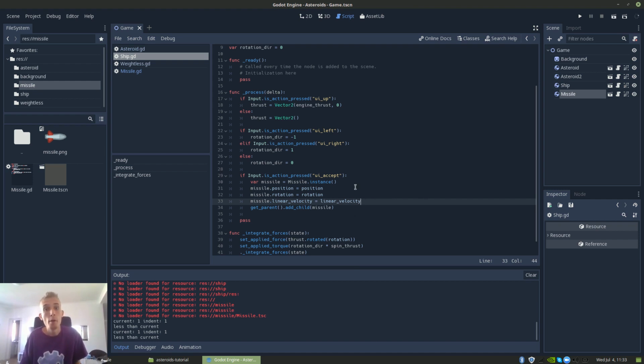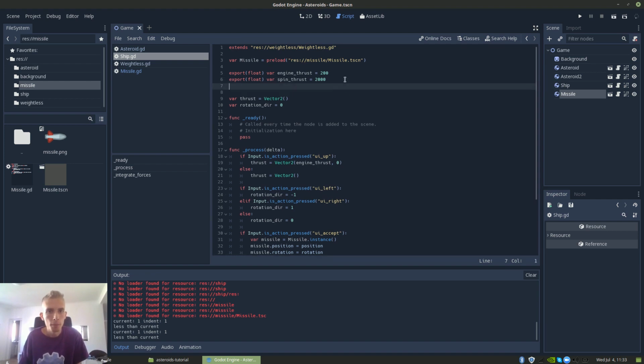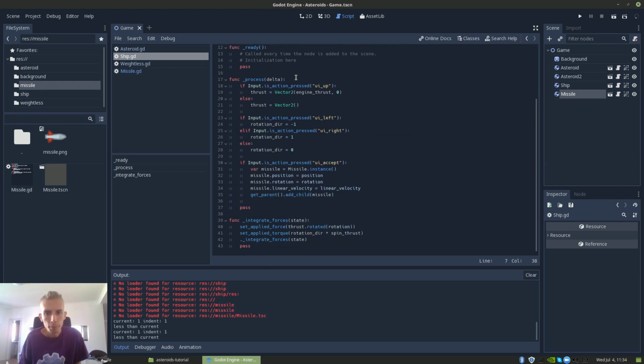So to do that, we need to add a parameter. So we go up here, and we say @export var missile_speed: float, and we can set it to something like 300. So then we can go down here and we can add to the linear velocity a new Vector2 with the length of the missile speed, a 0 as the y coordinate, and then we rotate this with our own rotation. So this is the same principle as down here. We create a vector that has the same length as we wanted to move with, and then we rotate that vector with the rotation that we currently have, and then add it to the linear velocity of ourselves.